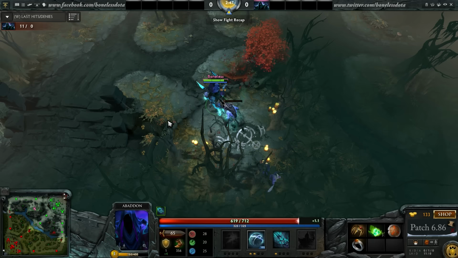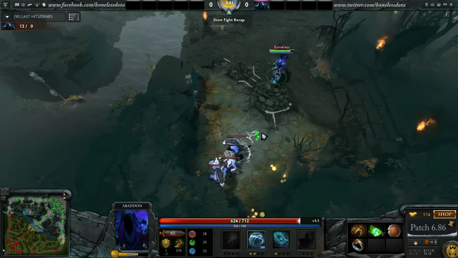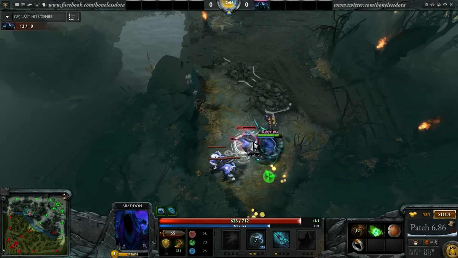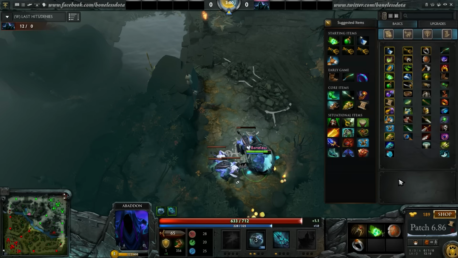I think if this Abaddon jungling is tried out by enough people, it's gonna be like rings in the water, and ultimately Abaddon might become a mainstream jungler now. Well, alright, maybe that's pushing it a little bit, but in my opinion Abaddon is certainly good enough, strong enough, fast enough to be an actual jungle hero now.